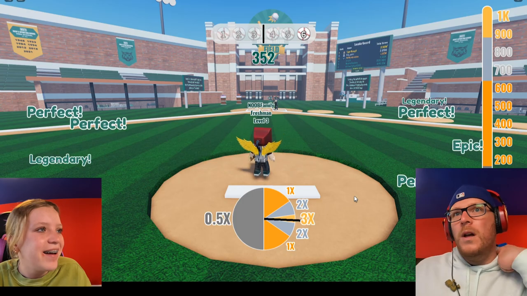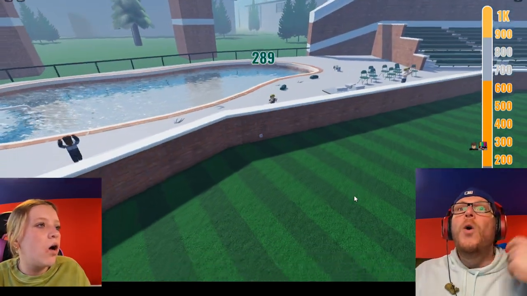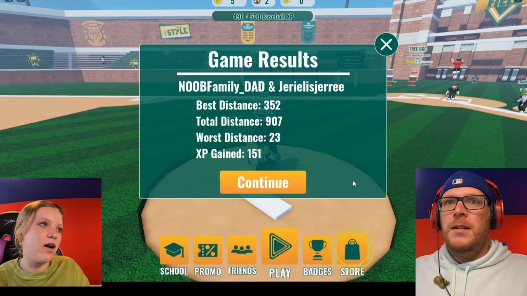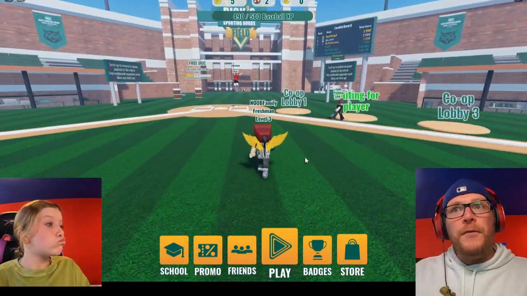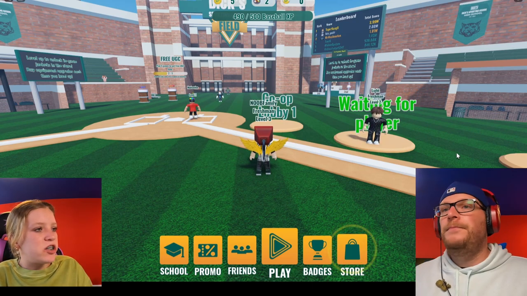No! Here it is. Ooh, it almost made it to the pool. If you can hit it in the pool, that's awesome. Do I get to pitch another one? Oh, that was good. Okay, so you want to play with a friend, because then you know they'll give you legendary pitches. Smart. Look at your badges.